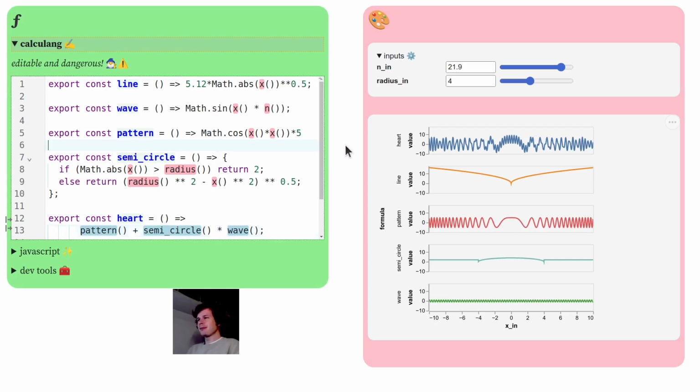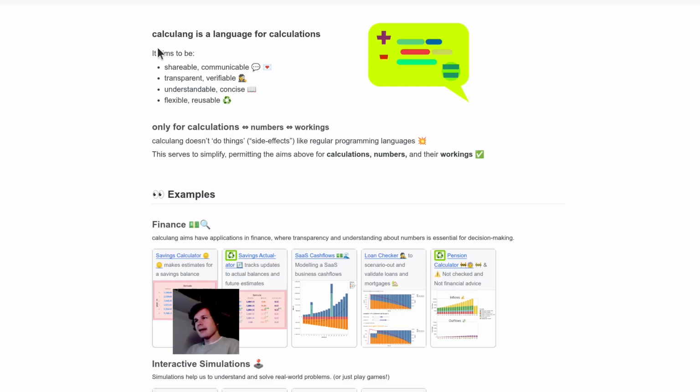But this fast feedback through manipulation of formulas is hopefully going to be a useful tool as far as calculang and its aims go. And yeah, it's the start of a journey.